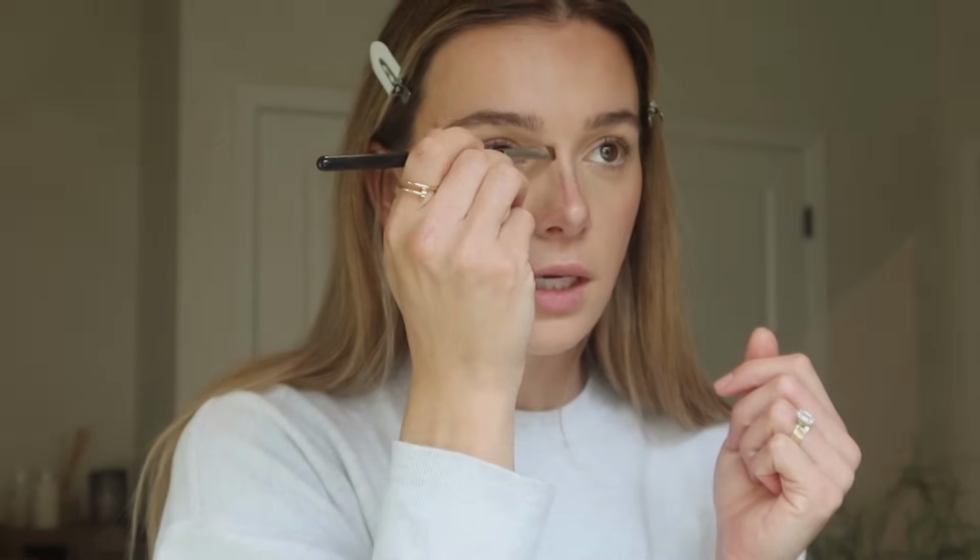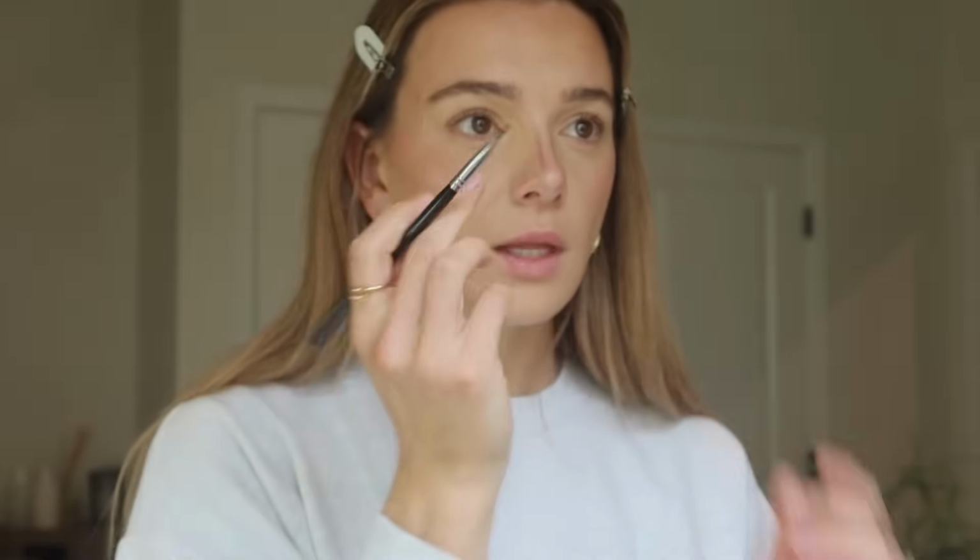And so I feel like I used to try to make the bridge of my nose shorter by putting like a line up here, and that's just not how, that's just not it. So I started trying to just follow the true shape of it and like bringing this V down. I do like to contour in a little bit so the tip looks smaller, and that can be done with the concealer that you already put on, and then really bringing these pieces in. The button nose that my daughter has.